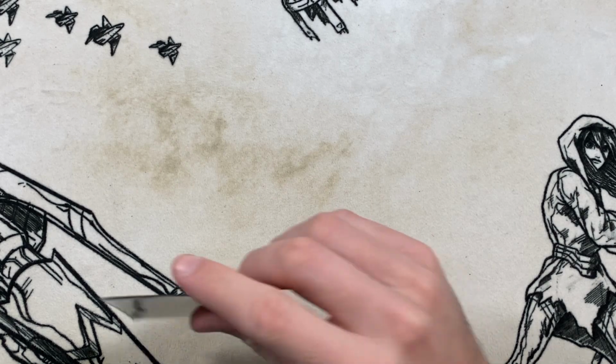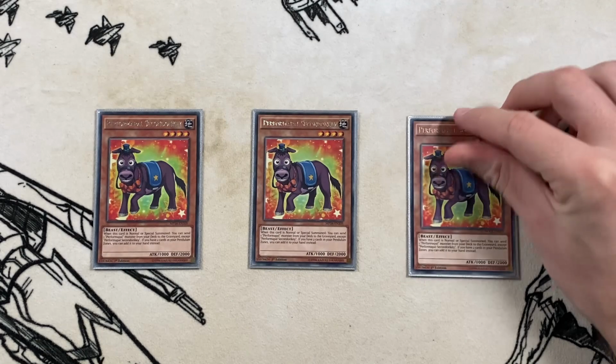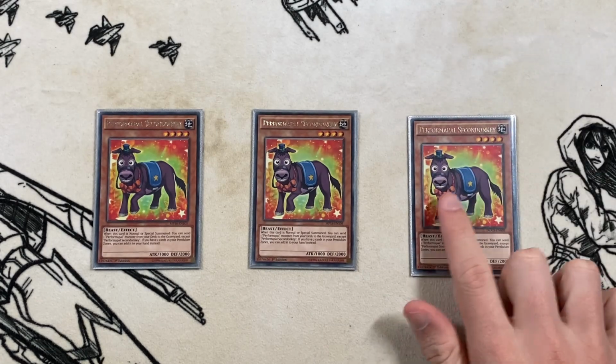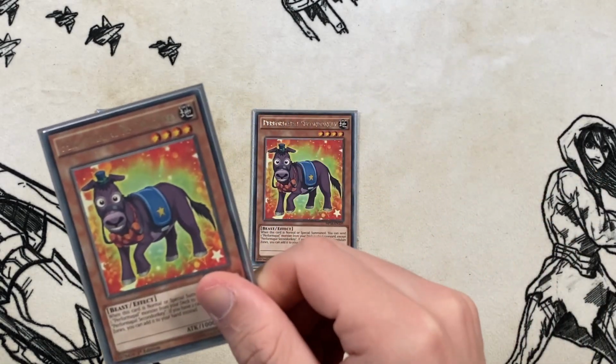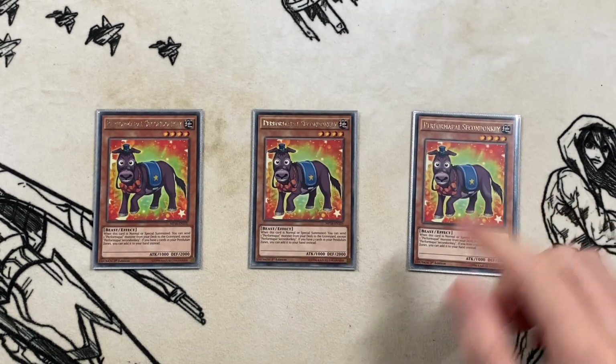Okay, so starting us off, we have, of course, the primary normal summon of the deck, and that is 3 copies of the Performapal Second Donkey. Look at this donkey. Look at this face. This gets normal summoned on you. You should be scared. But, yeah, 3 copies of Second Donkey.